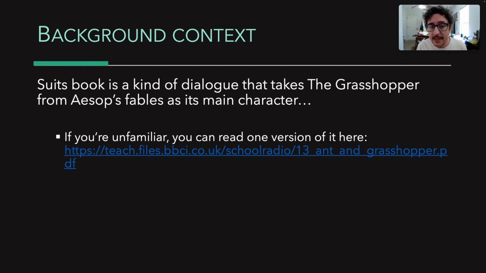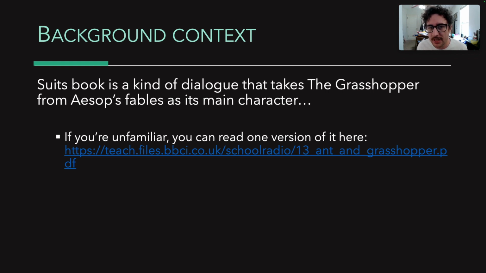The main idea of this fable is that over the course of a summer, there's a grasshopper who's enjoying the sun, and an ant comes by carrying this big piece of food, and the grasshopper's like, oh, that looks like a lot of hard work. Why don't you take a break, enjoy the sun, play, enjoy the day? The ant says, no, I need to work. I need to get this food ready for winter. And the grasshopper's like, but winter's so far away. You need to enjoy life. You need to play. Values are different. And then this keeps happening over and over during the summer.